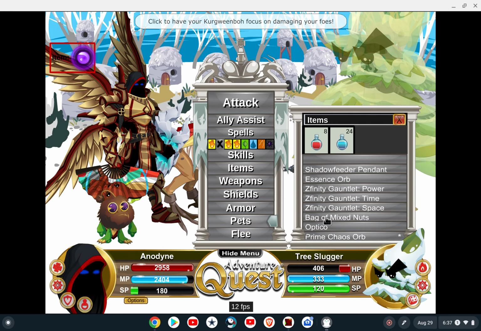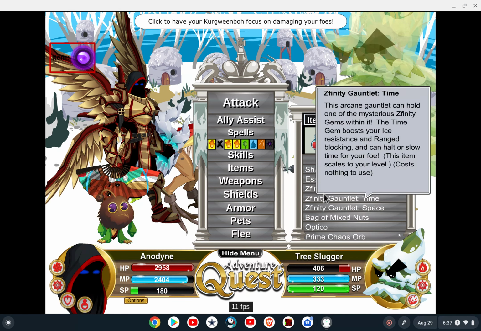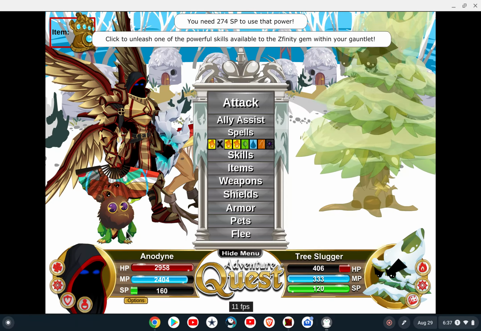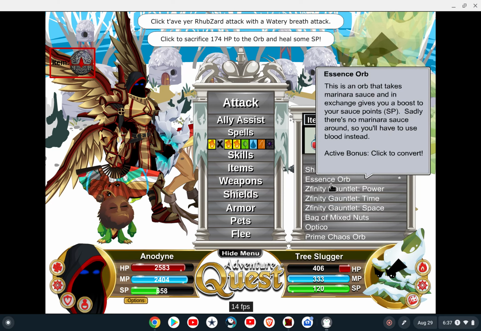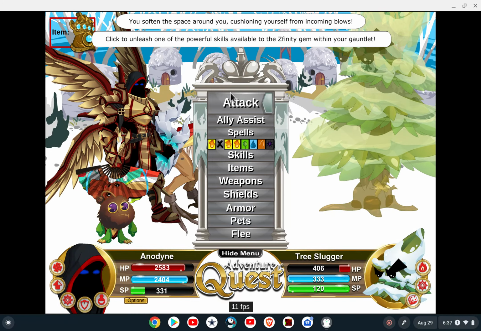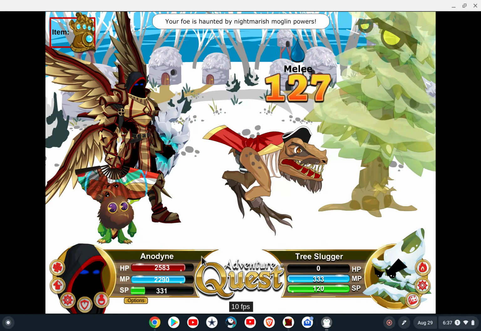That's versus 200%. You can use the Zfinity Gauntlet and get 0.50 Geocasellum Robes after like maybe the third. That's a lot of SP though. And then this just doesn't stack well. So if I did this, gave myself, let's see here, that, and then just, so we have one round of 0.5 and then versus 140.